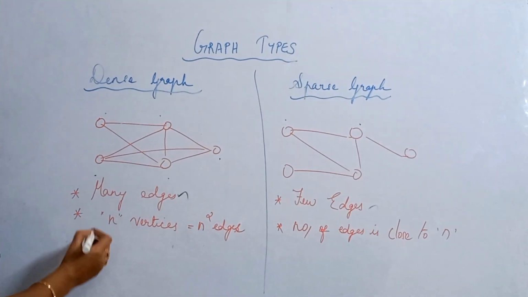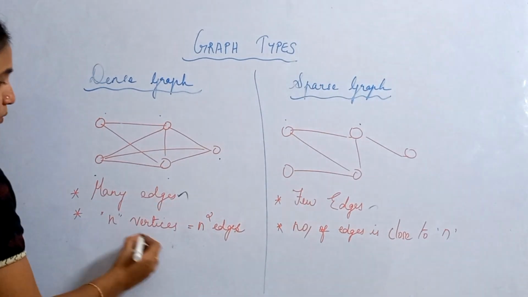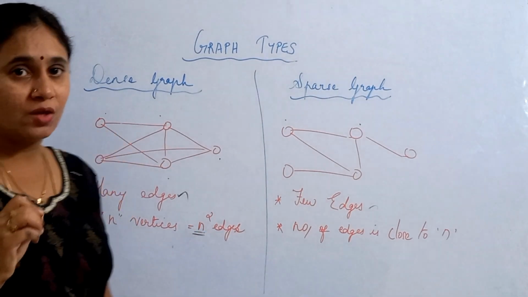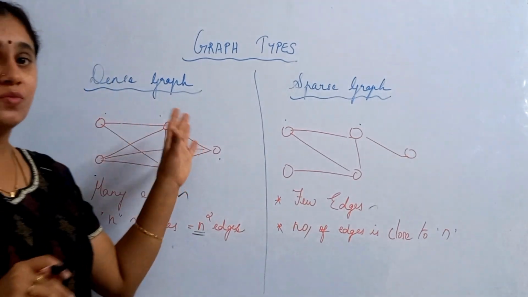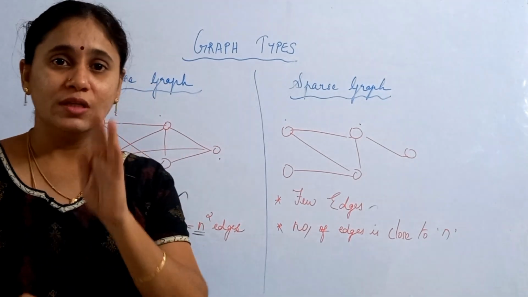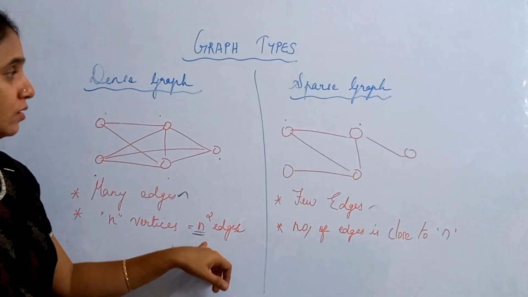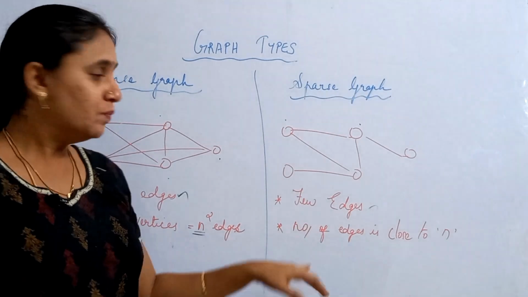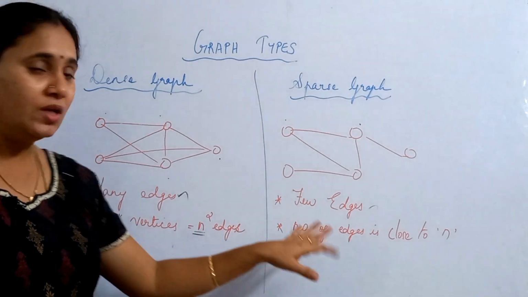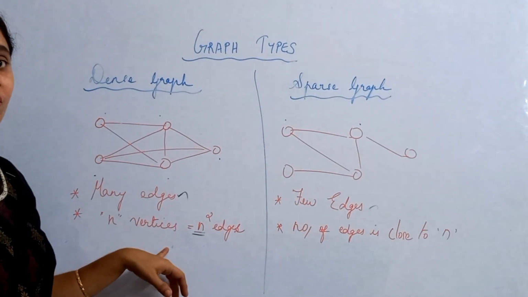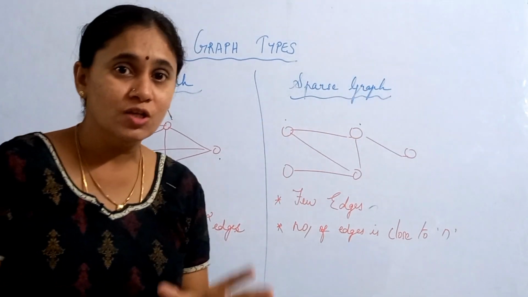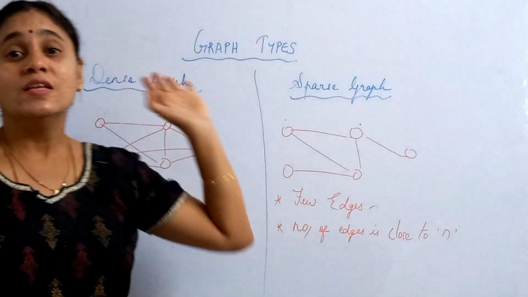Then next one, if you see, this is like a formula. So n number of vertices will hold at the maximum n square edges. So the total number of edges, if you just calculate and see for a dense graph, it will be more or less close to that of this n square. But in a sparse graph, the number of edges is close to n. When you compare these two, this has more number of edges when compared to the sparse graph. Okay friends, are you all clear? So that is the meaning of dense graph and sparse graph.